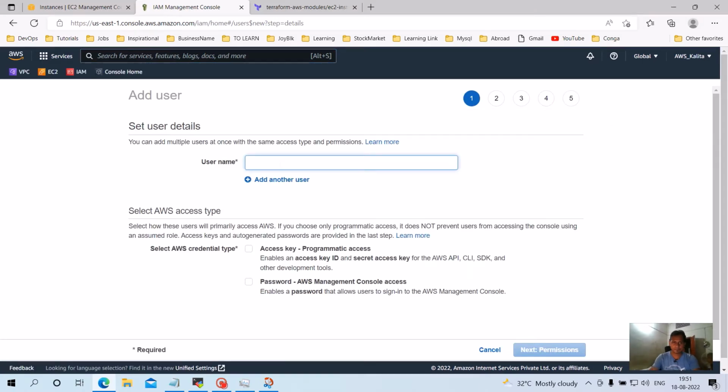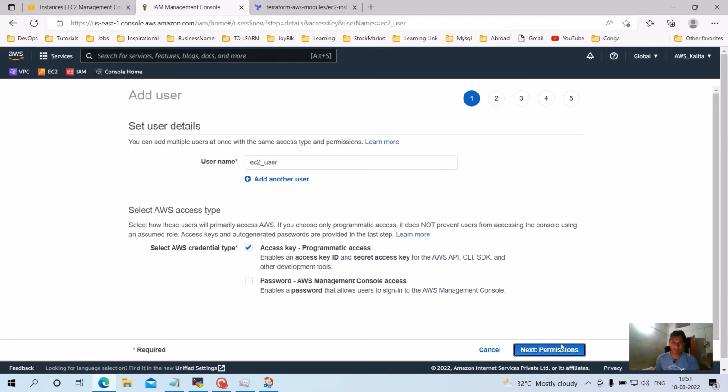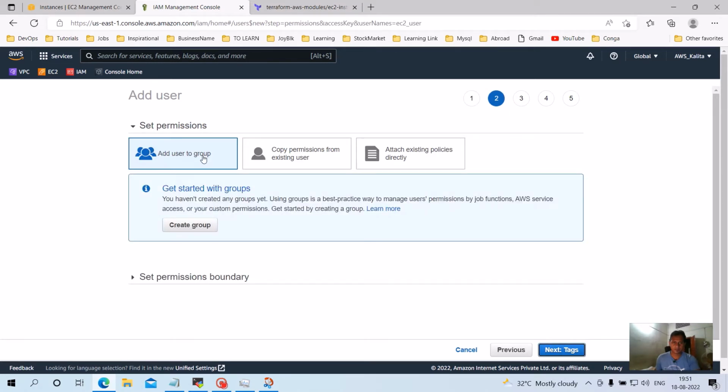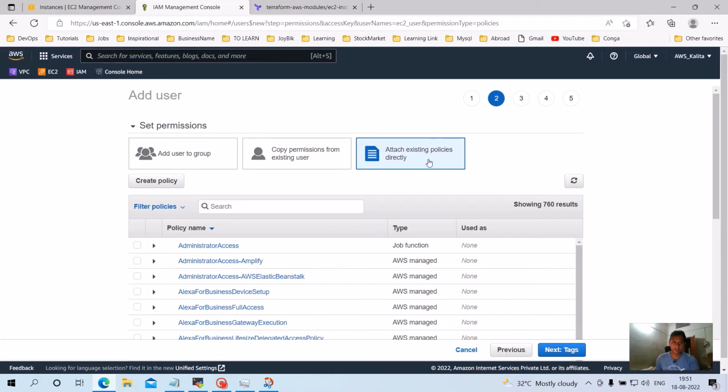Give a username, suppose EC2 user. Select programmatic access, then permissions. For permissions you can use roles and custom policies, but here I am using existing policies. I am using administrator access for demo purposes only.